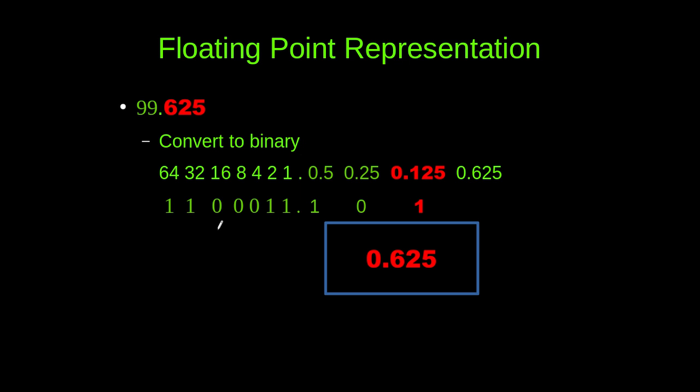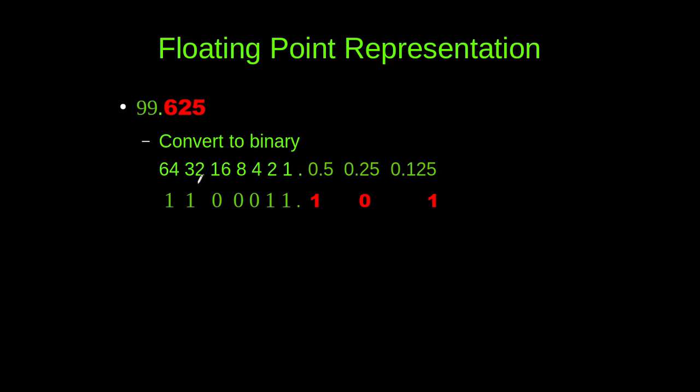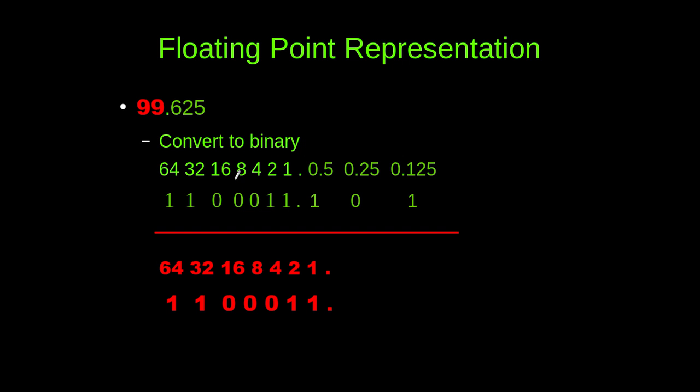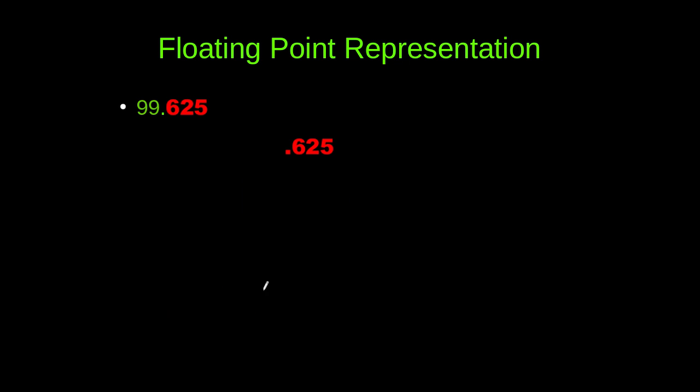So now let's go to the other way. What's the other way? It's, I think, easier for people doing it the first time. Let's see how. We have 0.625. Okay, now we're going to do it. We take the floating point part, or the fraction part. We multiply it by 2, or we add the same number. Either you put 0.625 twice or multiply by 2, whichever one you want.